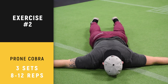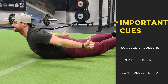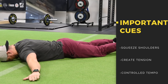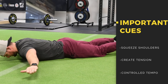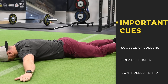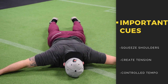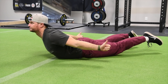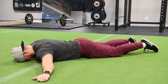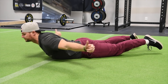So we're doing the prone cobra exercise — we've done this a few times now. You're going to lay on your stomach, and when you come up with your arms, you're going to turn your thumbs up and bring your arms together, squeeze your shoulders down and back, and try to create lots of squeezing and tension at the top of this movement. This is addressing the entire posterior chain — probably one of the most neglected movements people should do. We would see less shoulder and back problems if people just did this exercise and did it right. At the top of the movement, rotate your hands so your thumbs point up, squeeze the arms together, drop the shoulders like you're trying to put them in your back pockets, hold that position for a second, come all the way back down, relax, and repeat. This is a slow and controlled movement — it's not a speed thing. Take your time and focus on those end range motions.